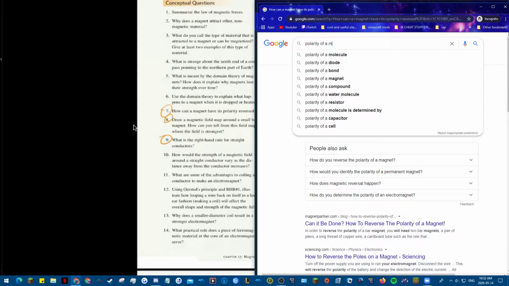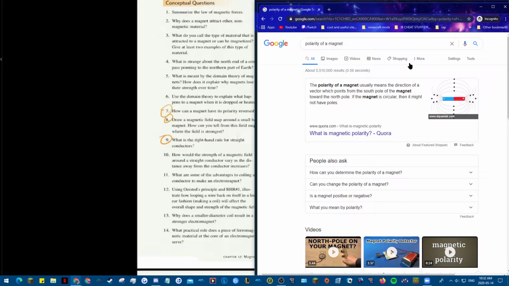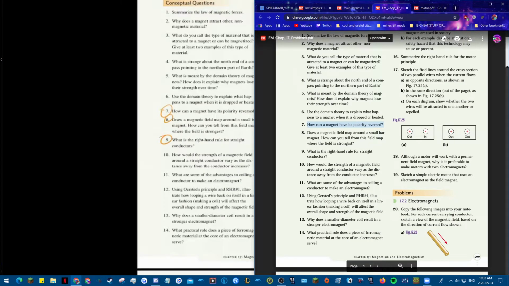So how can a magnet have its polarity reversed? You might have had to read a little bit about this. Can you sort of change the, okay, Madav? If you have an external magnetic field that's larger than the magnitude trying to change, and it's in the opposite direction, yeah, that's correct. A magnet has a north and a south pole. You can reverse this provided that you put it in a magnetic field strong enough to flip it. Very good.